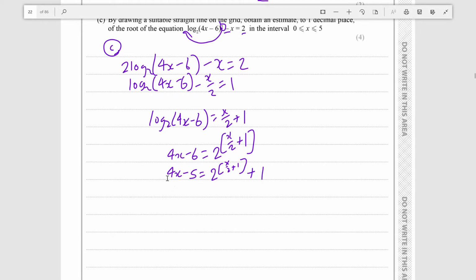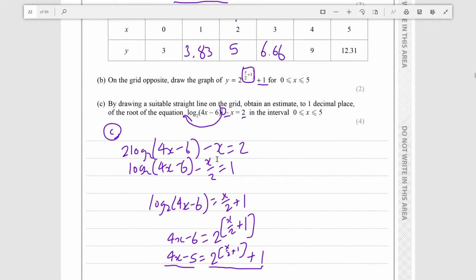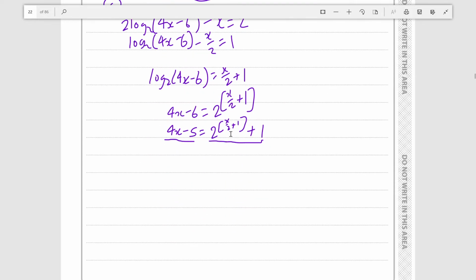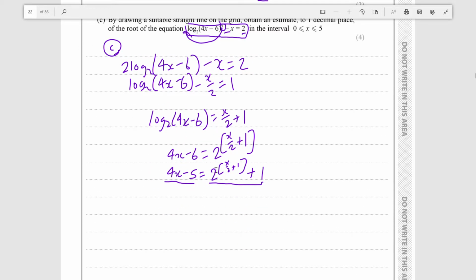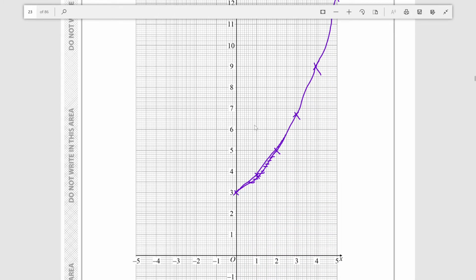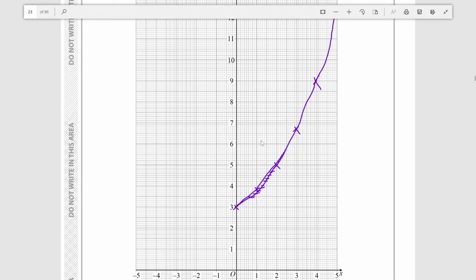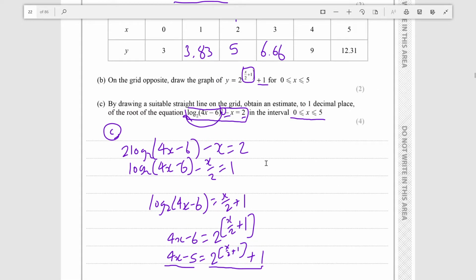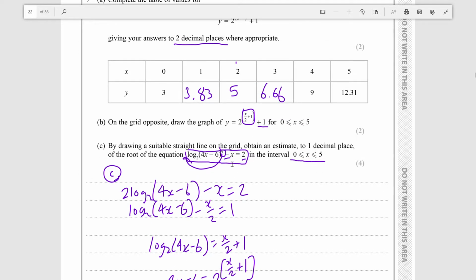And since this straight line would be equal to our function that we've graphed already when this equation is true, we can use the straight line and the intersection points it has with this function in order to find the values of x for which this is true, in the interval 0 is less than x is less than or equal to 5. I will try and use my tissue box to get a straight line for this, because I've not done many graphing questions before. I'm still trying to figure out how to do them properly, but I'll try my best.